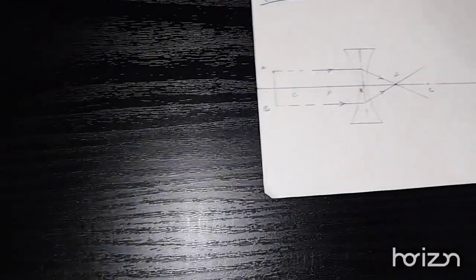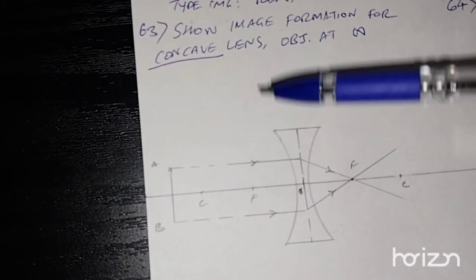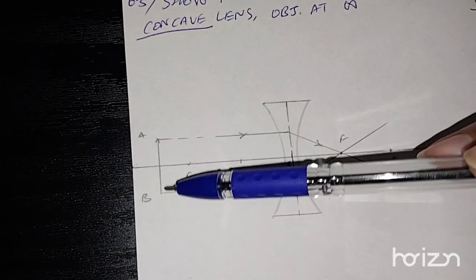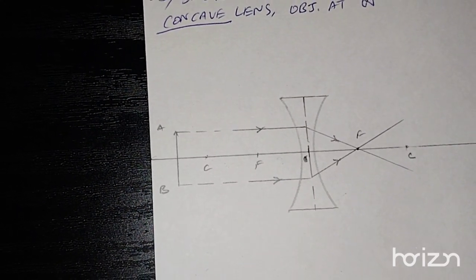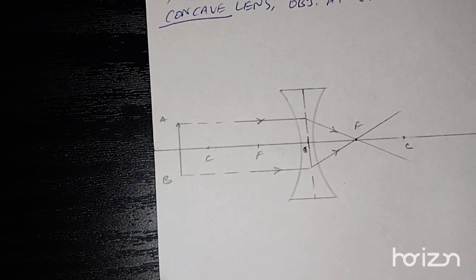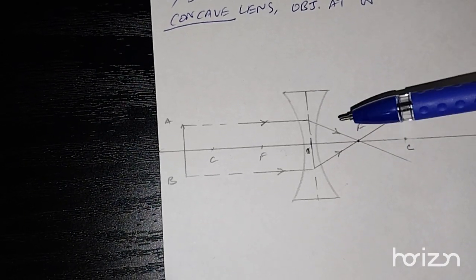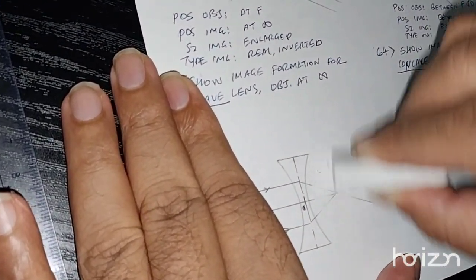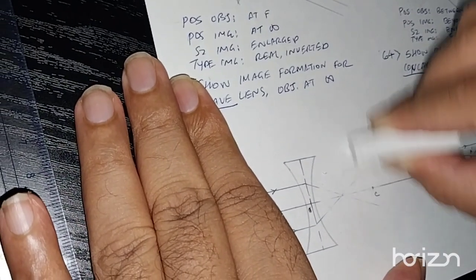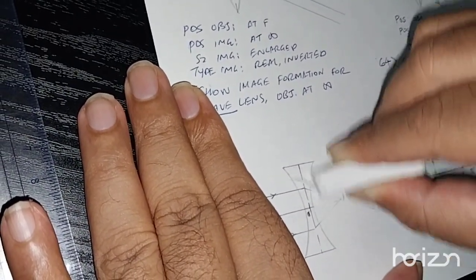For concave lens there are only two interesting cases. One case is when the object is at infinity. Again, AB is at infinity, so from very far only parallel rays will reach. There's a mistake here, I'll correct it immediately. So basically this is not a converging lens, this is a diverging lens. So let me correct that immediately. These rays must not be like this. These rays get diverged because this is not a convex lens, this is a concave lens. So I'm just correcting it right away.